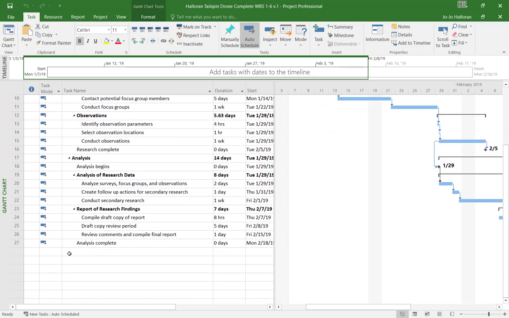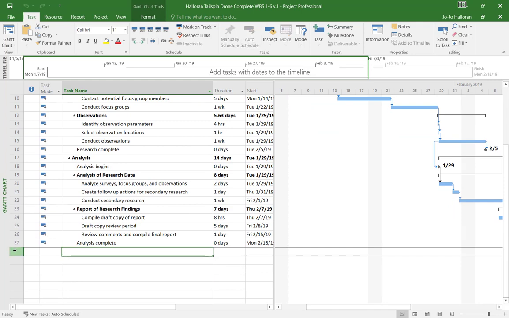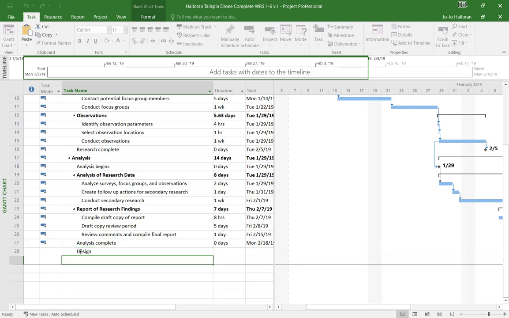So what I'm going to do here is I'm going to click down in task 28, and I'm going to type in the word design and press enter. Now notice how my design jumped over here under the analysis complete, but I don't want it under there because it's not going to be a subtask of analysis.